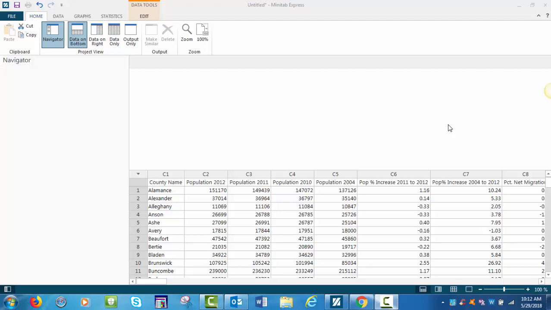Chapter 14, Minitab Express. Using the textbook dataset, answer the following questions. Researchers continuously try to understand why people do or do not vote in elections. Using the dataset, examine the relationship between the dependent variable percent of the population voting and two independent variables of your choice representing education, poverty, unemployment, crime, or income.